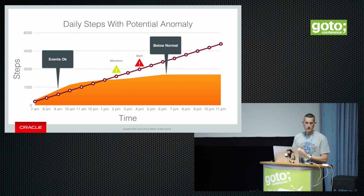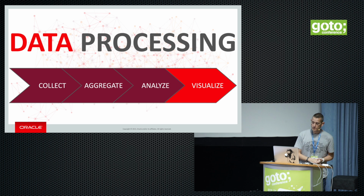So we are figuring out how to do this. But the system is capable of monitoring data and seeing, okay, here is something wrong, do something. And the do something could be calling a REST service or something like this. So this is what we do for the data processing.